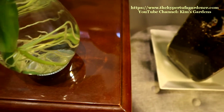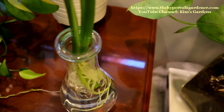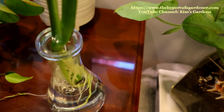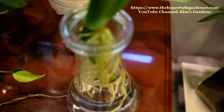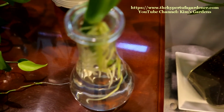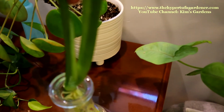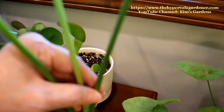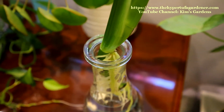Now I'll pot that probably in a bottle or in a pot that's just a little bit wider and bigger than this bottle. It's probably about a 5-inch circle. Now she's got so many roots, I'm afraid if I tug too hard to pull her out of there with the camera in my other hand, that I'll knock the bottle of water over. So I'll just pull her out that far so you can see the development. But this will make a nice sized little plant.